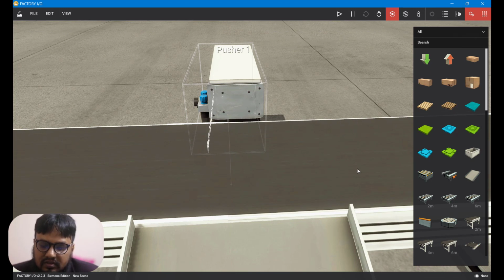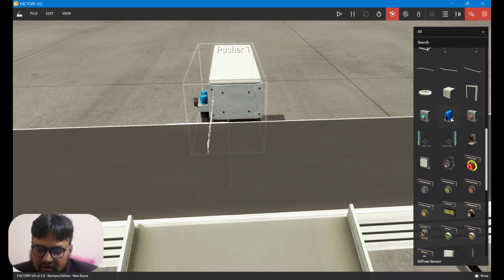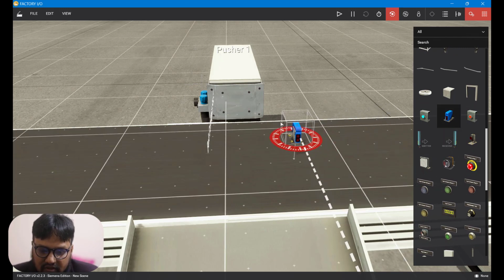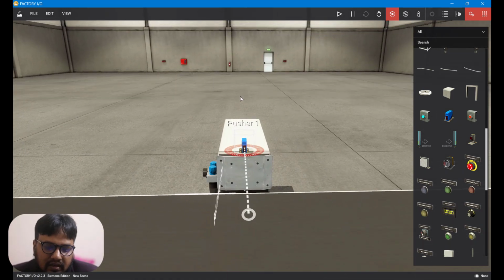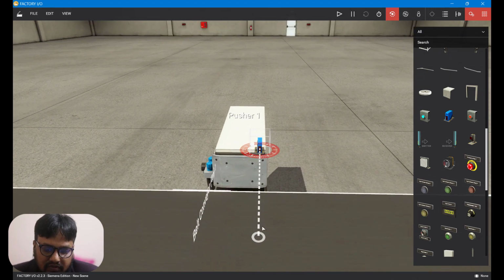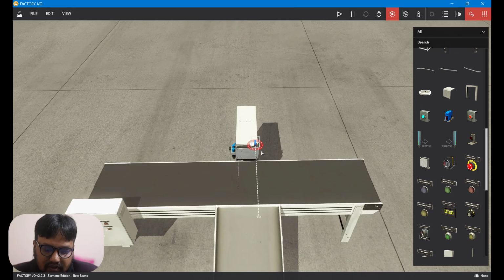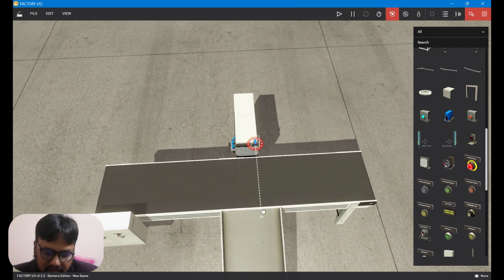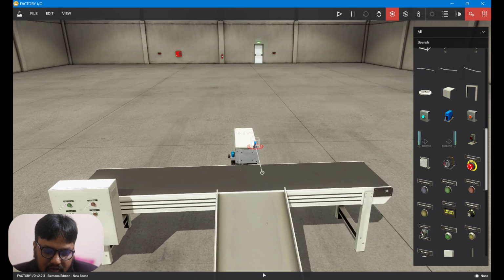We'll need sensors also. Here we have different types of sensors. This one is a diffuse sensor. Let's bring it into the scene, and suppose we want to sort the large boxes only. So when we run this simulation we will find that only the large boxes will cross this diffuse sensor beam. Let's extend the beam a little further here. Okay, the setup is almost complete.